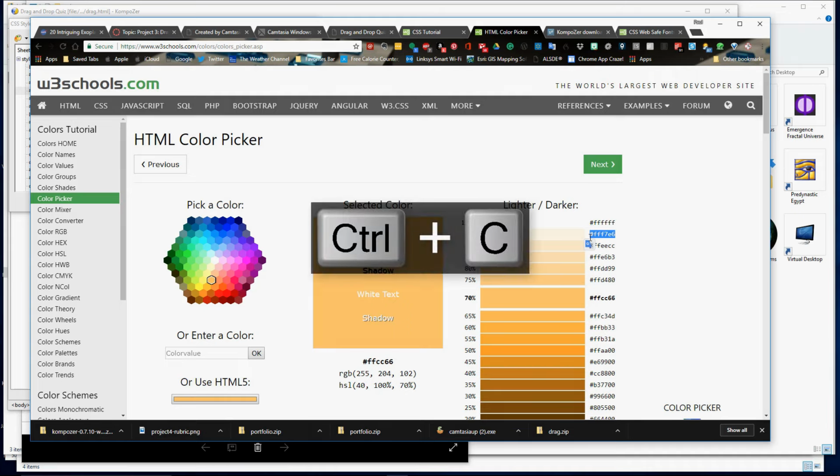Staying within this color family, I'm going to move a little bit lighter for this other section.